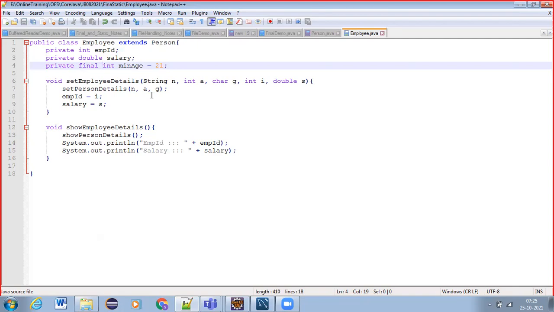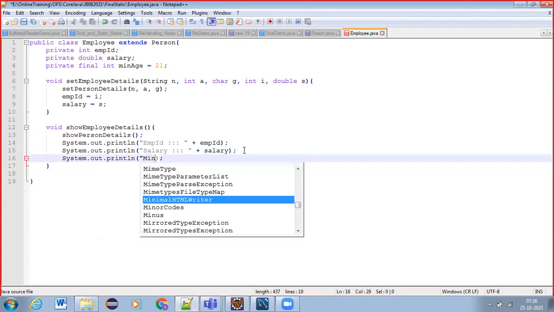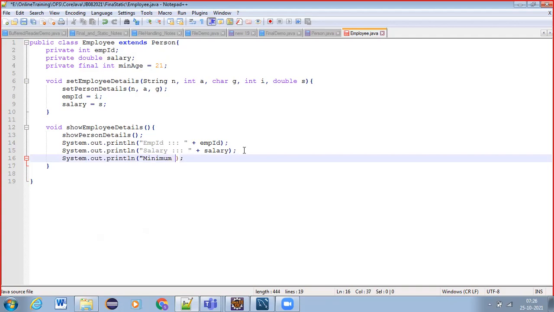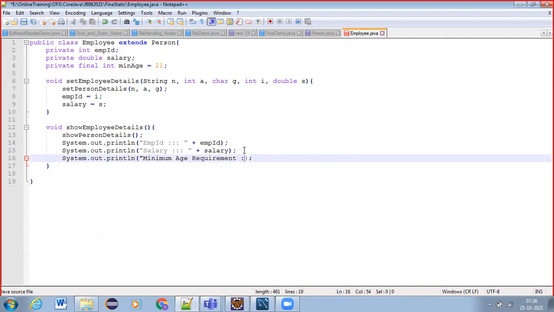Here you can define System.out.println, minimum age requirement is in age. Like this we can take.